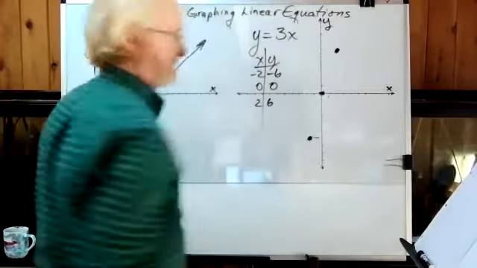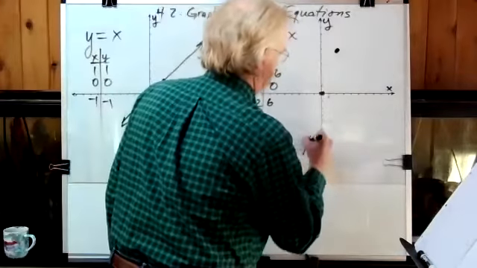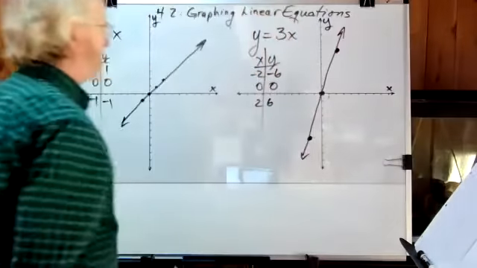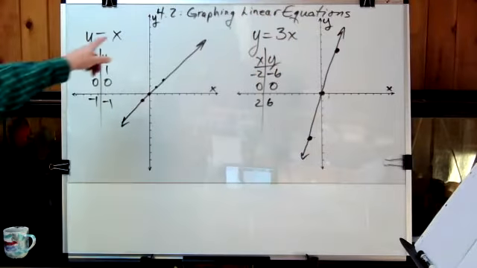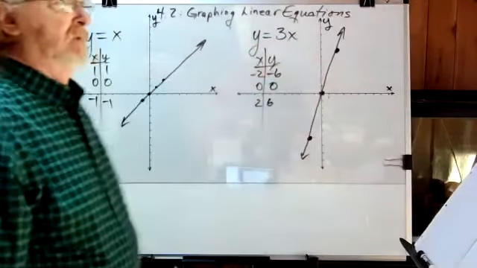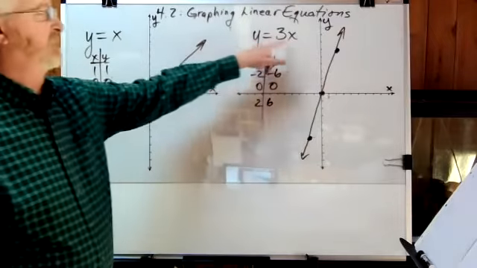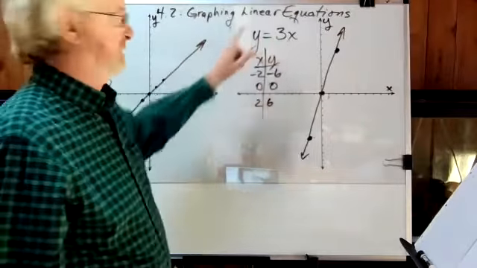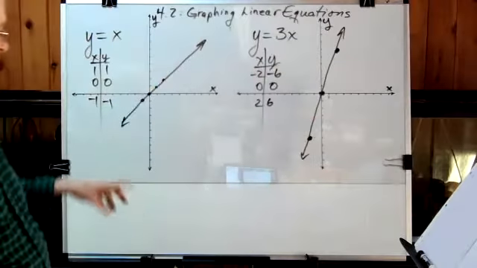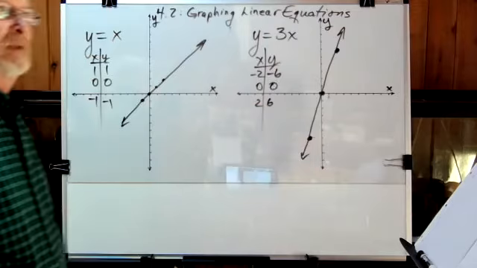All right, so there were those 3 points. Hopefully you can see, if I was careful with my ruler, I could connect those dots, not too bad. Notice, because there's no extra plus or minus value, if I put in a 0 for x, I'm always going to get a 0 for y. Even here, 3 times 0 is still 0 for y. So this simple shape equation always goes right through the origin. That's the intercept for both axes.